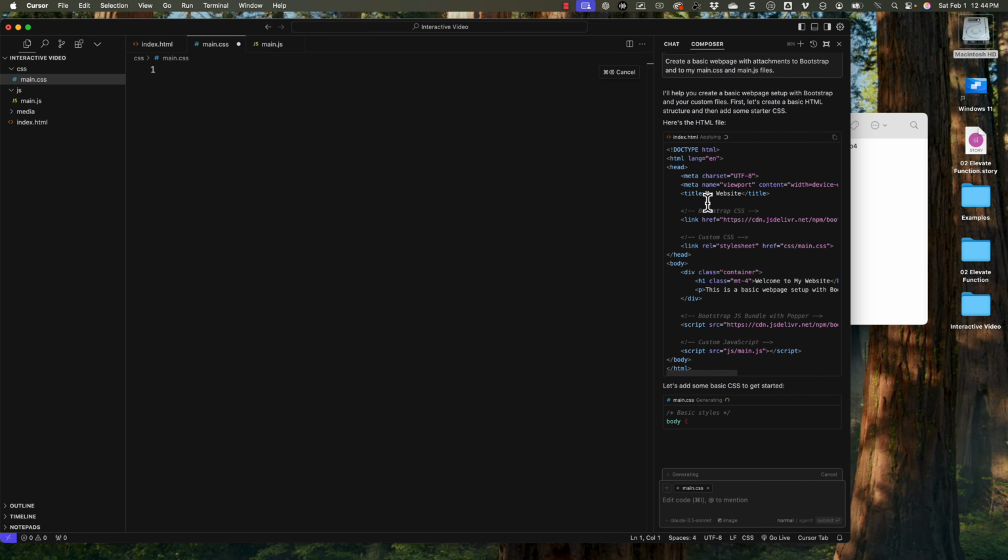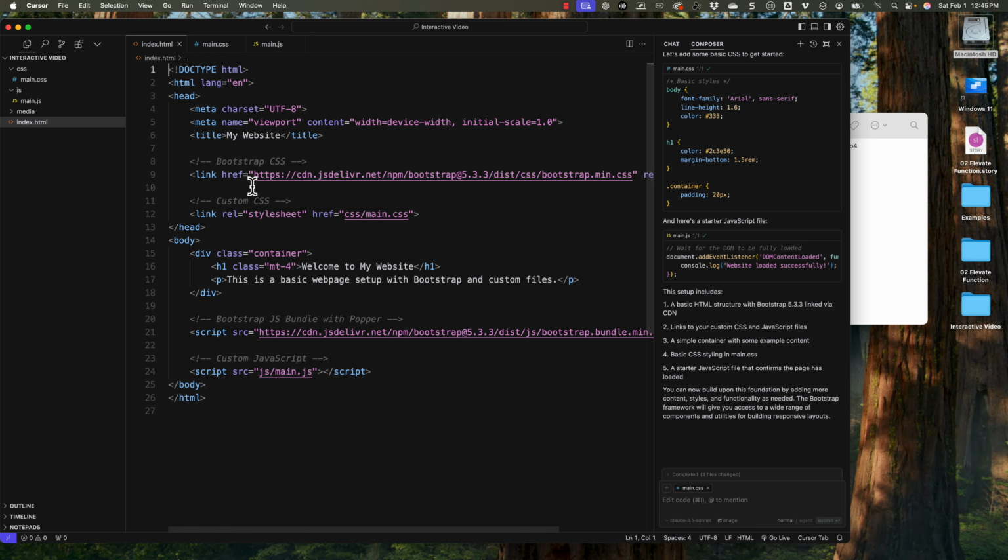And because I said to attach the main.css and the main.js, it kind of knows to place the CSS inside of that folder, inside of that file. So you can see here that all I have to do, if I look at all these things, it tells me what steps to include if I need to, and then I just click accept all. Now, if I come back into index.html, it has written out this code for me.